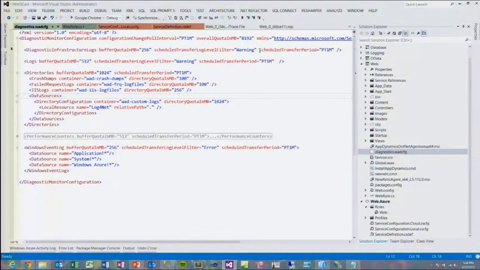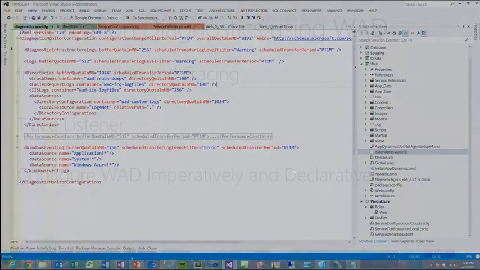Now you'll want to think about that a little bit. You won't want to set it too high, and you won't want to set it terribly low, because it will add some overhead and some I/O and network I/O to do that. For demo's sake, I have it down to 1 minute. You may choose 5 minutes, you may choose longer, but just remember that whatever that period of time is, you have to be willing to lose that period of time worth of logs. At any time, in an upgrade scenario or a failure scenario, if your cloud service VM dies, that state is lost, and so it won't get transferred to storage. So you have to keep that in mind as you're configuring this.